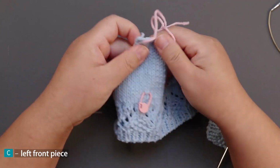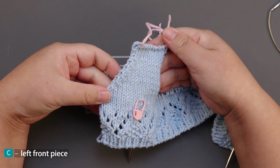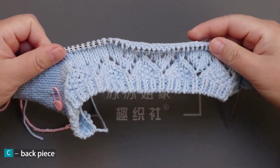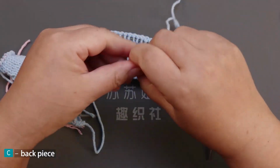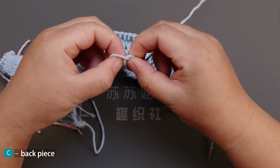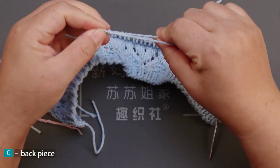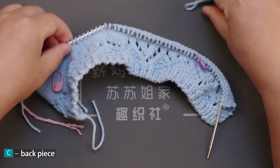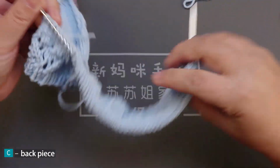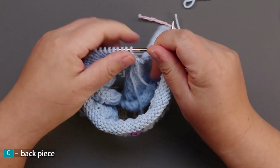Up to this point, the method for knitting the left front piece is complete. Next, we will knit the back piece. Tie a loose knot with the yarn tail. For the first row, work it on the wrong side. Make sure the wrong side of the fabric is facing you.